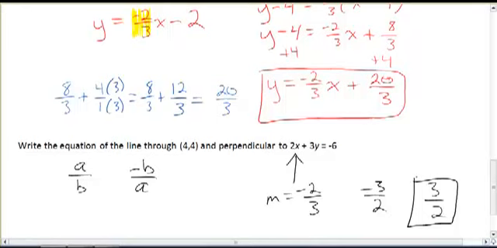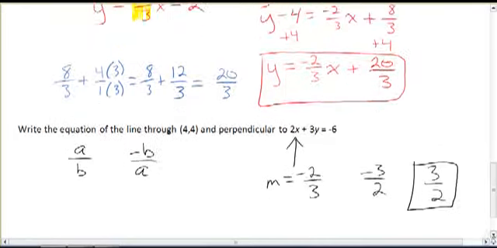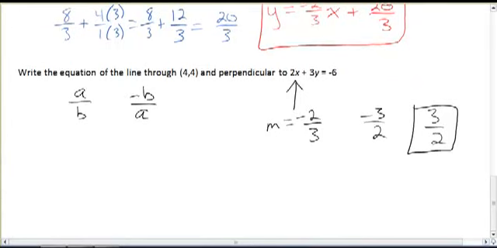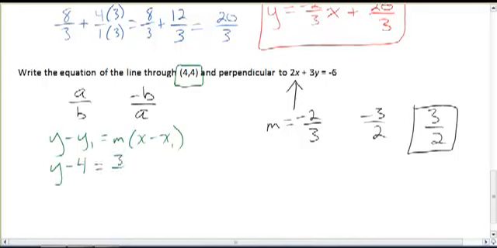Okay, so let me come back over here. Let me just add some space below. We'll just go down. So again, I'm going to come back to my different color. You know I like using different colors. It keeps everything festive. y minus y1 equals m times x minus x1. So what's my x1, y1? It's this point right here, again, that was given to me, 4, 4. So I've got y minus 4 equals 3/2 is my m times x minus 4.